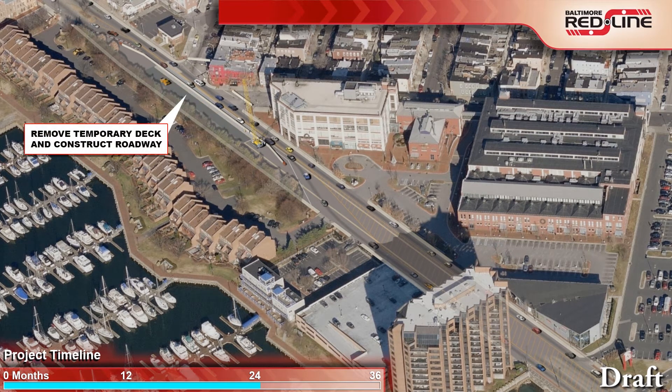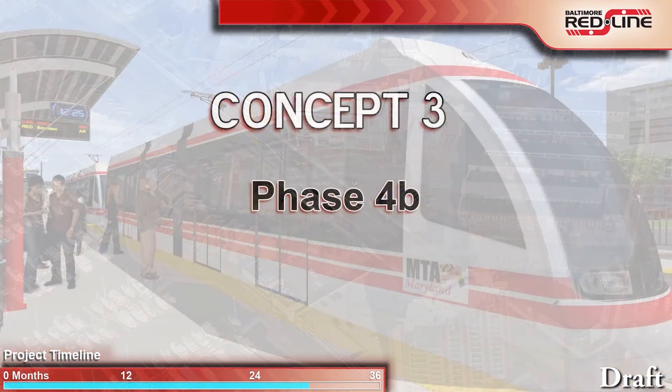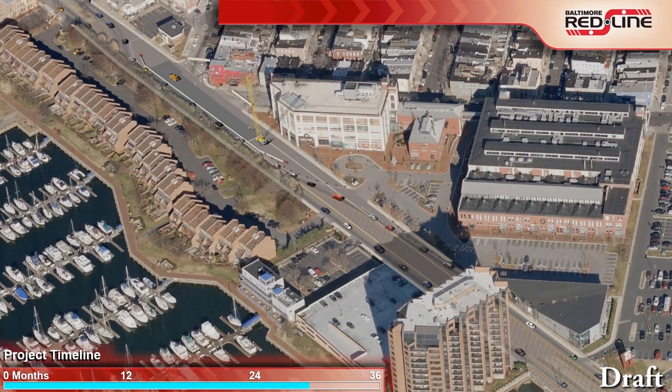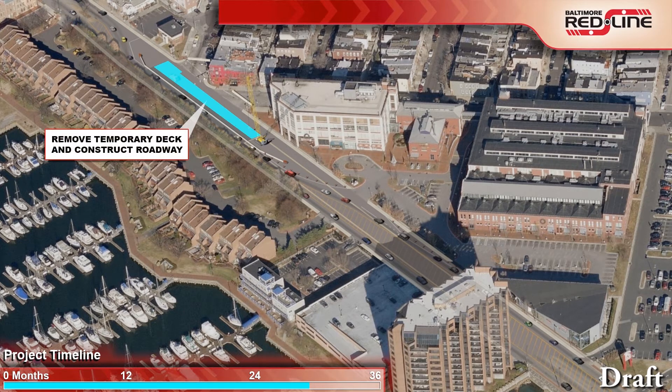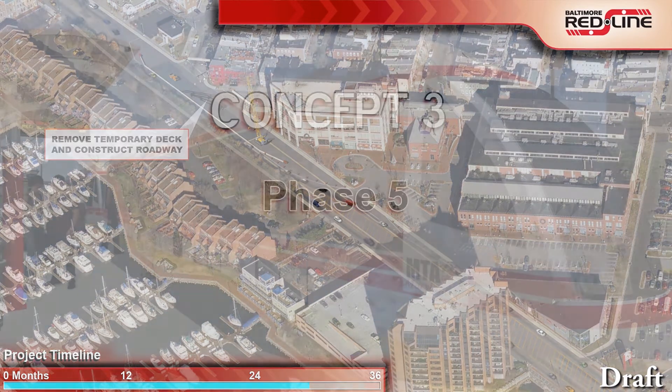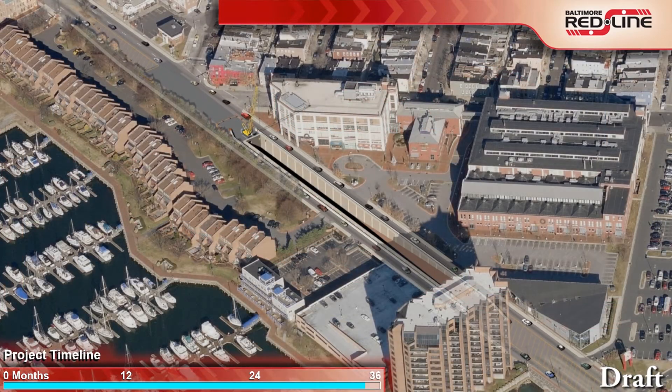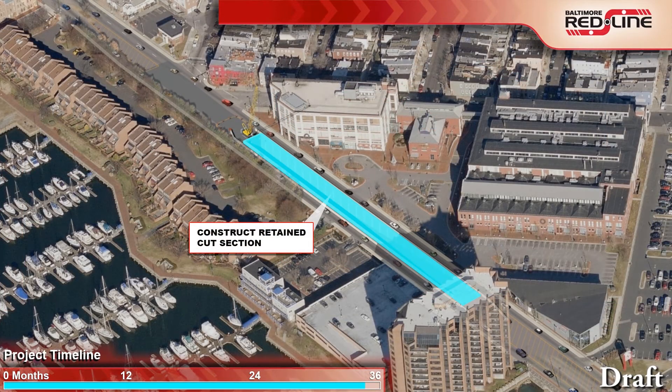While traffic is on the north side of Boston Street, heavy construction work on the south side would resume. Phase 4B then shifts all traffic back to the south side of Boston Street. The tunnel boring machine, having completed its job, is lifted from the tunnel and hauled away, and the north side of Boston Street would be reconstructed. Phase 5 again splits traffic to the outside lanes of Boston Street to allow final excavation and laying of the trackbed in the portal.